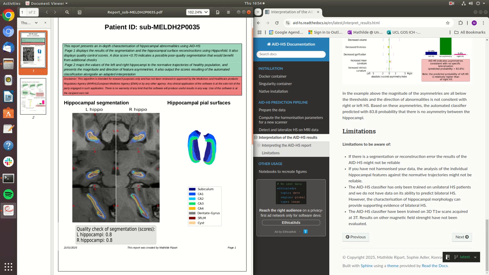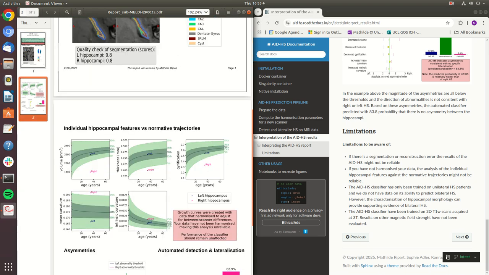As mentioned in the guidelines, there are a couple of limitations to be aware of. If the segmentation scores are below 0.7, there can be reconstruction or segmentation errors, and therefore the results from ADHS may not be reliable. If you have not harmonized your data, the analysis of the individual hippocampal features against the normative trajectories might also not be reliable, because your data might have a shift compared to the normative trajectories.